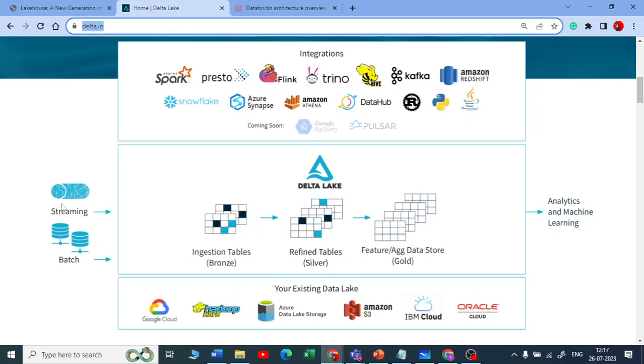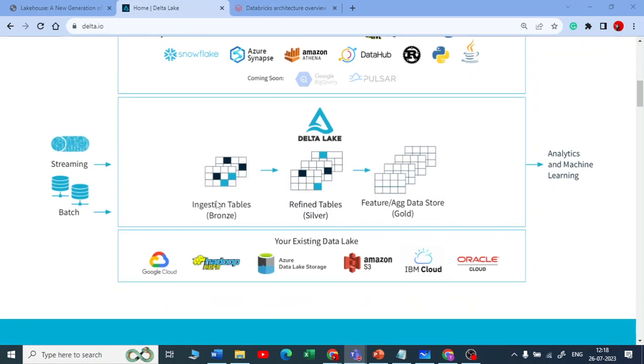Whatever data is coming in, we store that in a bronze layer without looking at the source file. You may have any data type, you may have null values, duplicates, corrupt records, or changes in the data type. Whatever data is coming into the source, we put it in a bronze table, which we also call an ingestion table. How to ingest this? There are multiple options for how we can ingest it. We will talk about that moving forward.